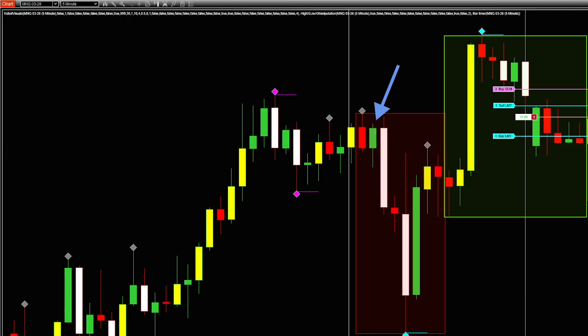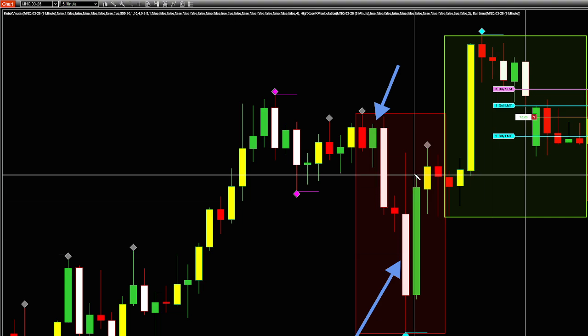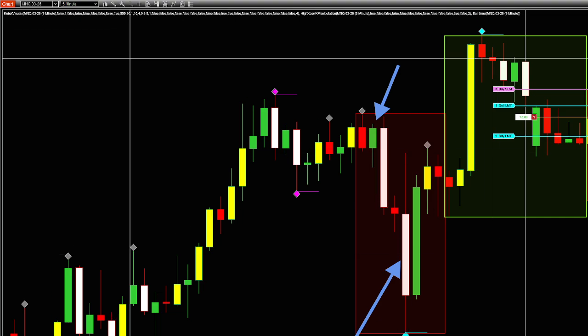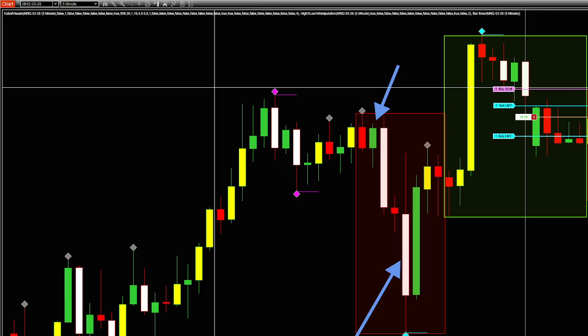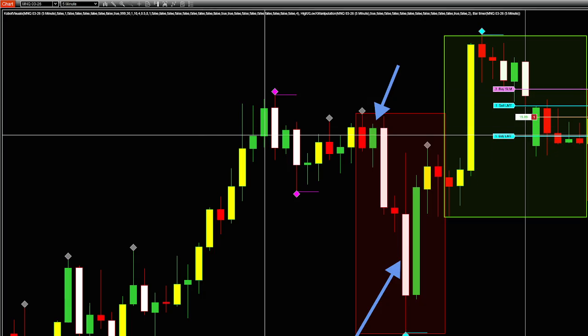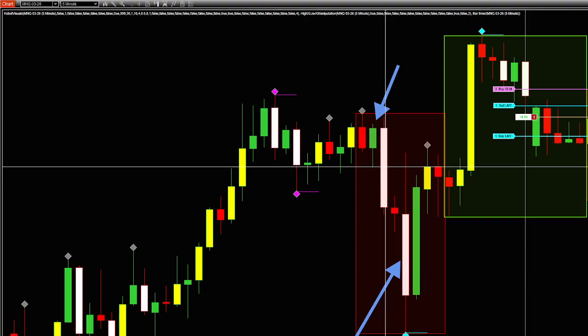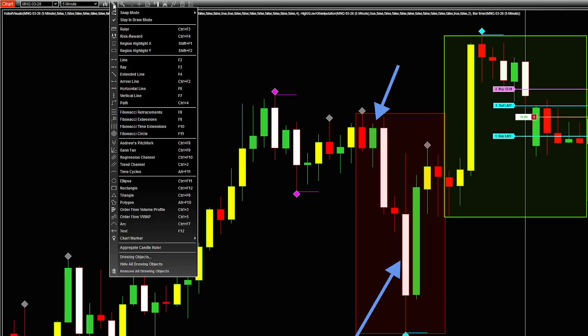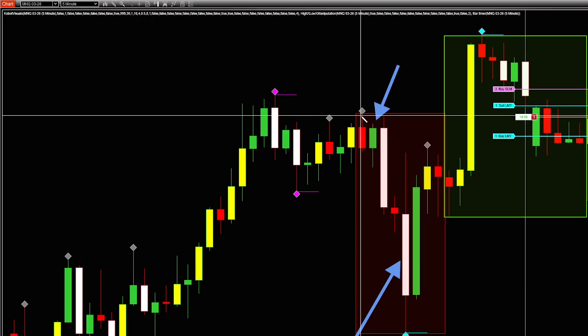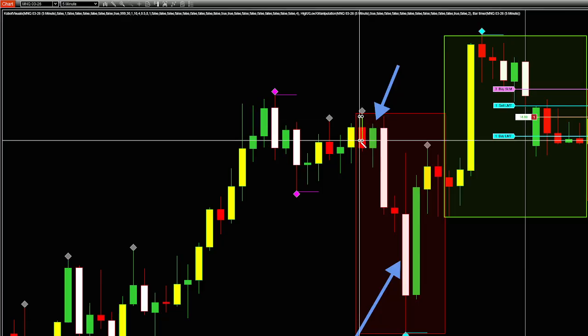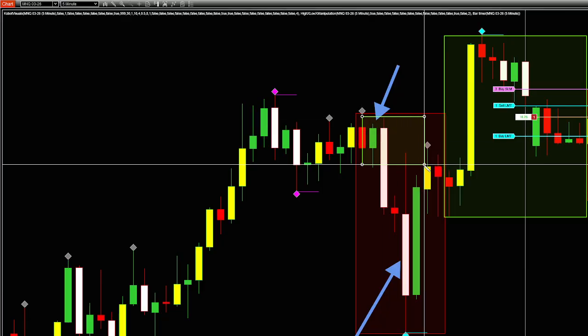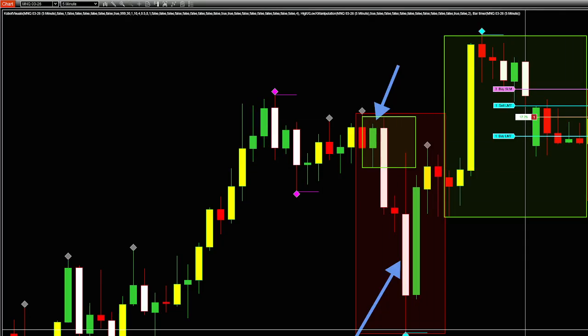All right. As you can see, it would have been a pretty nice trade. The moment that it enters in between here, because this is the last candle that got engulfed. All right, that's the way I've been doing them. You know what I mean? It's like sort of like a pivot point. You know what I mean? But I don't know if it's a pivot point. I don't know what the hell it is. But I'm just going from this high, the white high, to the bottom of this green. Okay, and I just take it.